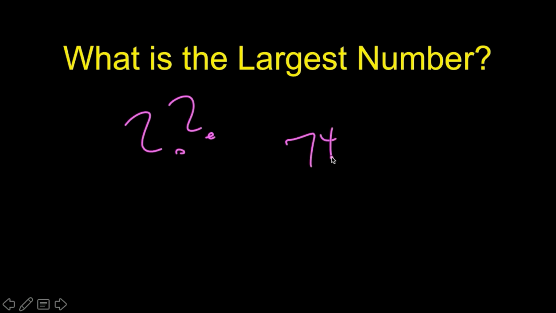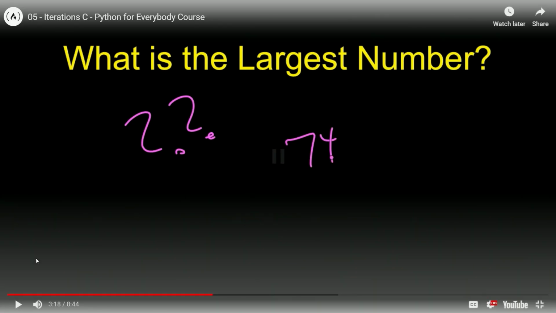But that's not the question. How did your brain arrive at 74? I'll tell you how I did it. As we were looking, 3 was in my mind first, and then the next one was 12. And then I said, okay, 3, you're out of here. 12, you're the one now. 9, 4, 3, 2, 1, whatever. None of you are bigger than 12. 74 comes around. You're the one now. 12, you had a good run. You're out of here. 74, you're the man now. Next, 15, whatever. 74, you're the big guy. And that's how you do it. You remember who's the biggest, and then when a new one comes you replace that one.